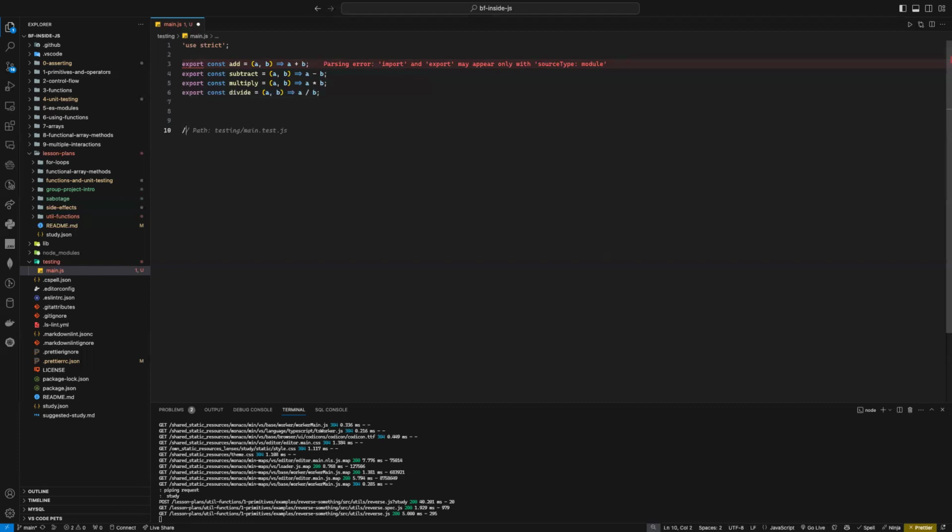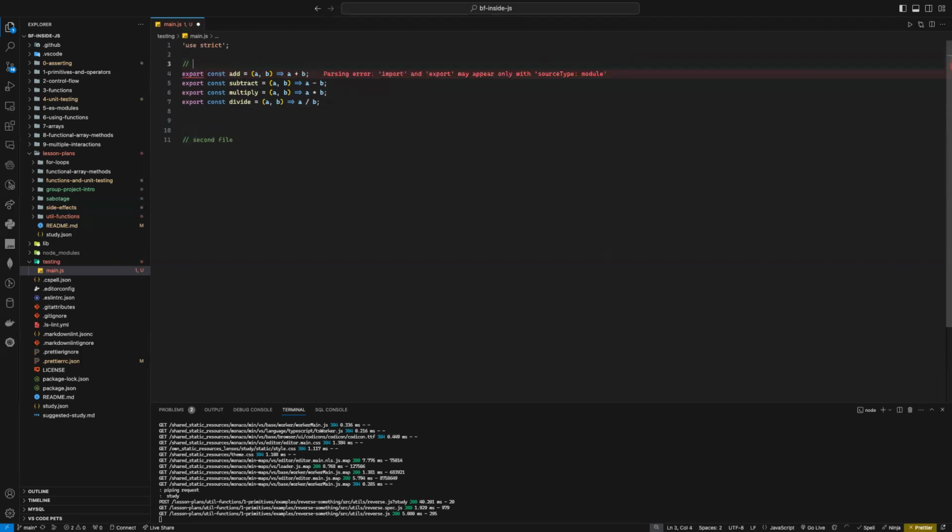Now let's imagine that's the functions file. In the new file, when you import it, you need to use this one: import, curly brace, add, subtract, multiply, division from /function.js, as you can see.